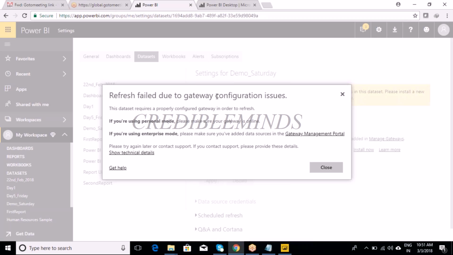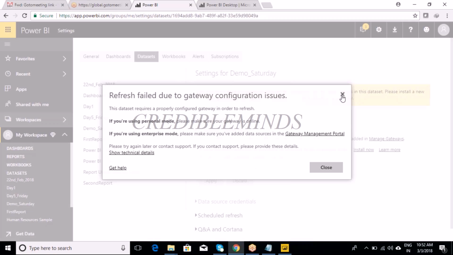For example, simple, you're talking with your friend, he is sitting somewhere in Kolkata, you are sitting in Bangalore or Hyderabad. How are you trying to communicate? Through mobiles, right? For example, I'm using Airtel mobile. So how does communication happen? Everybody will say through cell phone towers only, correct? And in the same way, beside me, my friend also trying to call somebody else, he also uses the same tower only. So which means gateway is nothing but the connector between the source data and the Power BI service.